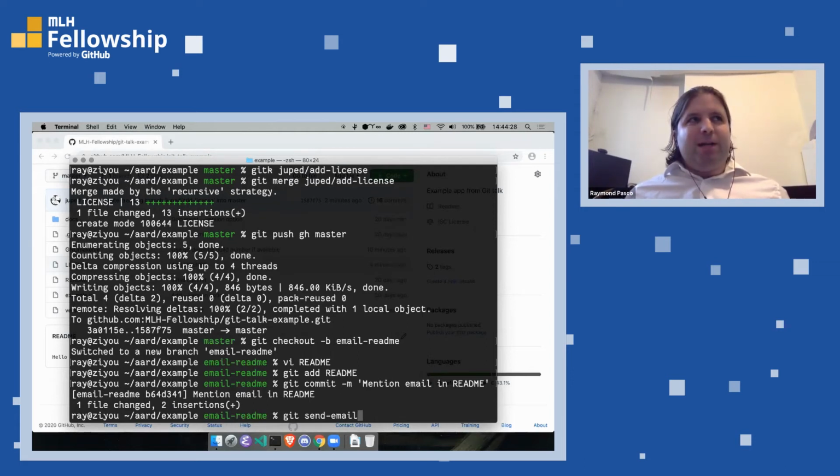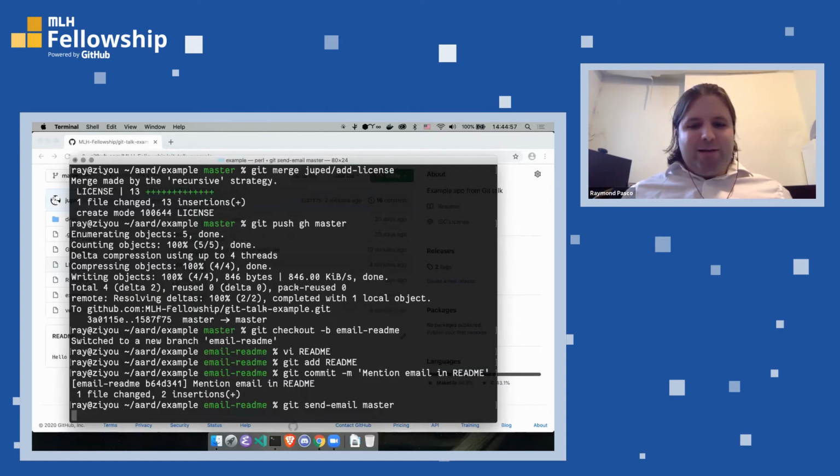The syntax for it is the same as Git rebase syntax, where you provide the name of whatever is upstream to you, and it collects everything that isn't in the upstream. So in this case, send-email master. If you're not familiar with these rebase-like syntaxes, it might look like you're sending an email of master, but you're not. You're sending email of everything on the current branch that is not on master.